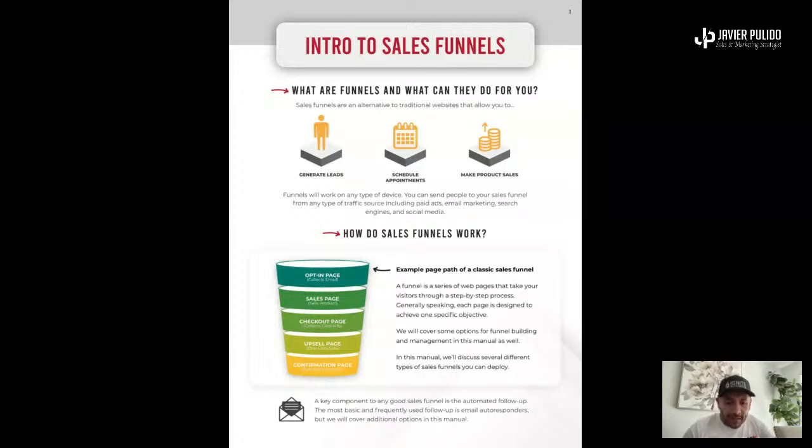How do funnels work? There's a process of the funnel: the opt-in page, and I'm going to start drawing it here, and then I'll share my screen. There's an opt-in, which is giving me information, then a sales page that describes everything, and then the next step is the checkout page, then an upsell page, and a confirmation page. This is what the funnel looks like. Now check this out. I am going to take a screenshot of this part here.